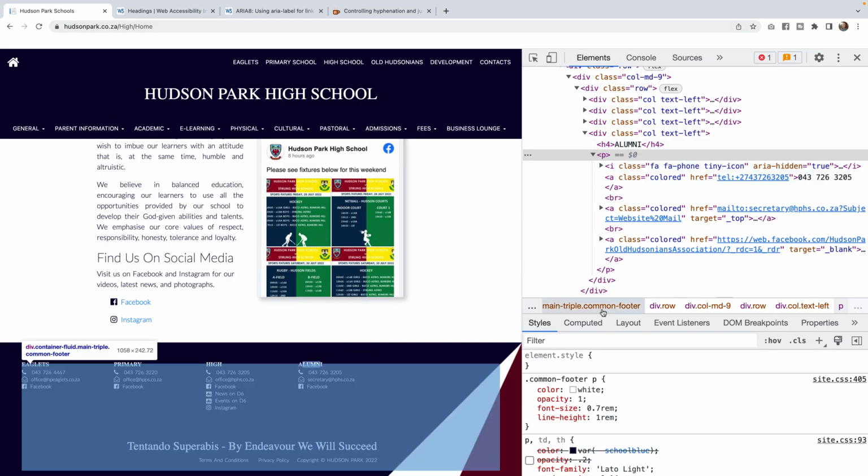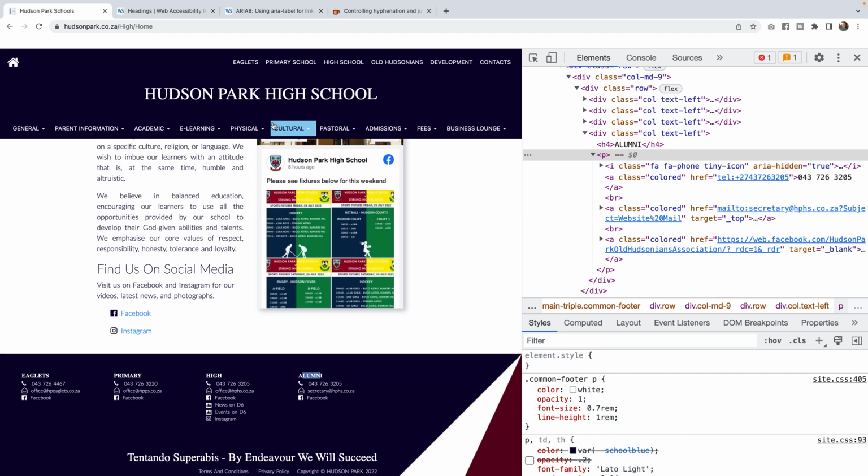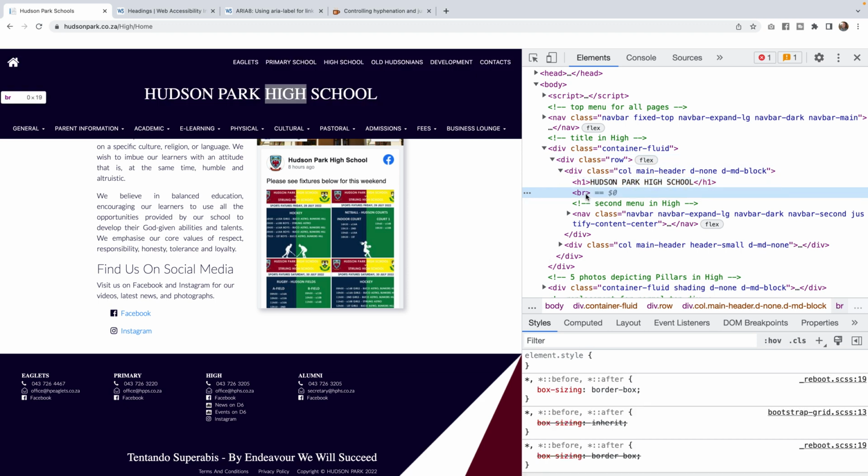The footer down below can really just use an H2 in the list and not P break, P break, P break. That's not really the way we use the break tags. We would set an unordered list to appropriately make them accessible. The same with up here, I did see a break tag kind of hanging. I'm not quite sure what it's doing up here, but we can just get rid of it for the most part. If I can find this page again, I think it was, let me find my little link.